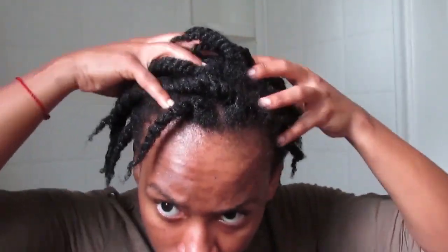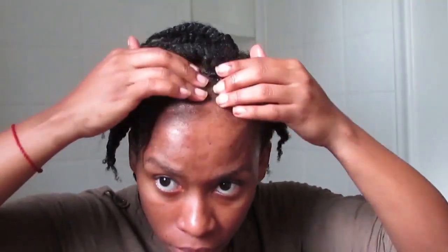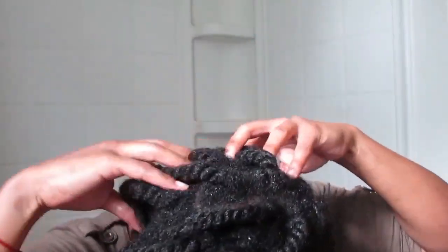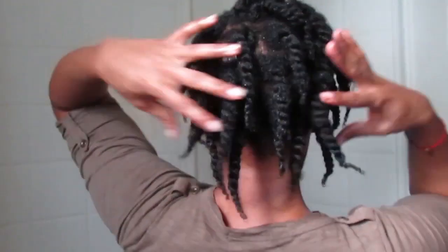Rule number 3 guys, use low manipulation styles to avoid touching your hair. It's fun to do your natural hair sometimes, but other times we may forget that if we are always bothering our hair, like my hair, my fine 4C hair, it's going to just break because it needs you to not manipulate it as much. It needs to be left alone for a little bit. So try to leave your hair alone. Even if you have to go to work, do a style that you can keep in for 3 days or more, or do something that's easy, that's not going to involve you detangling, brushing, doing all that extra stuff to your hair.